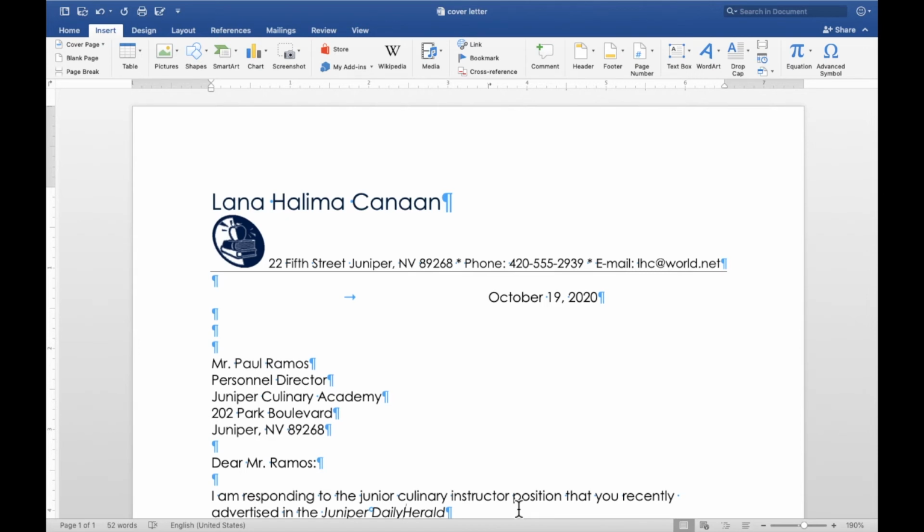So we're going to do Control Shift spacebar in between them. So that's a non-breaking space.